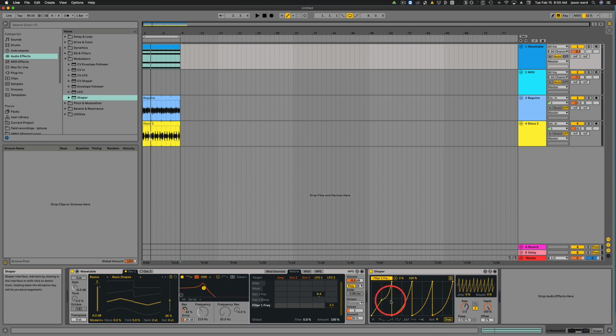If we turn the snap off, then we get movement in between, and we can play with that a little bit. So let's create an interesting shape here and see what we can do.